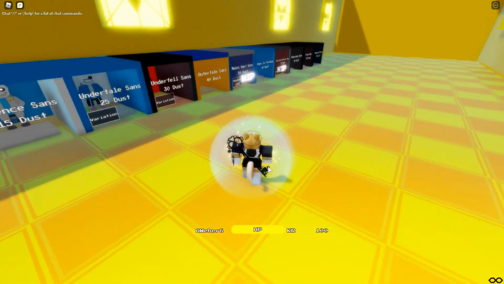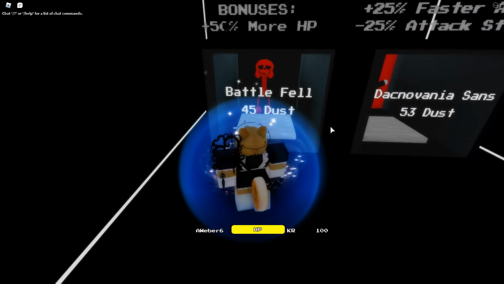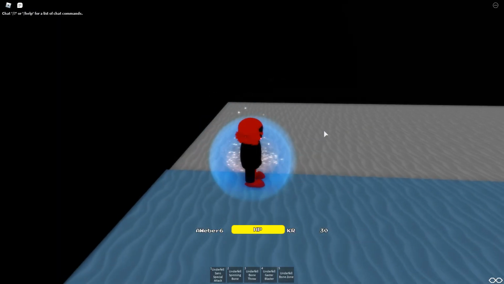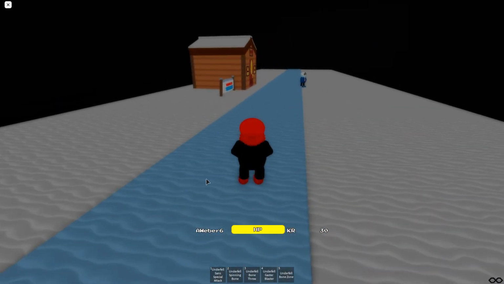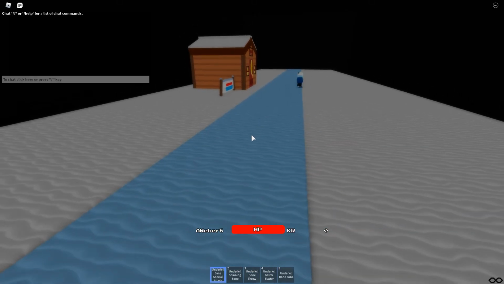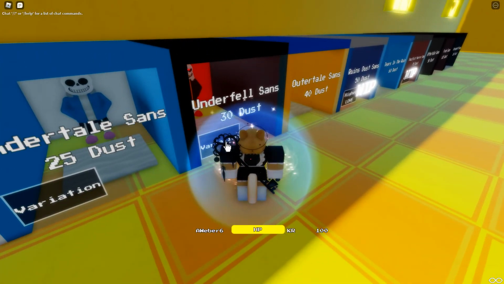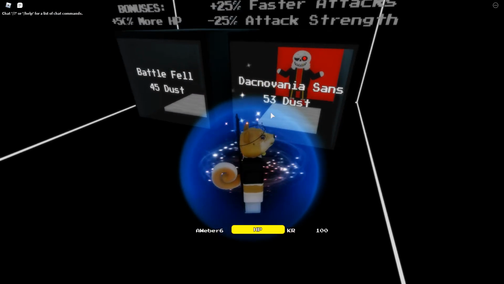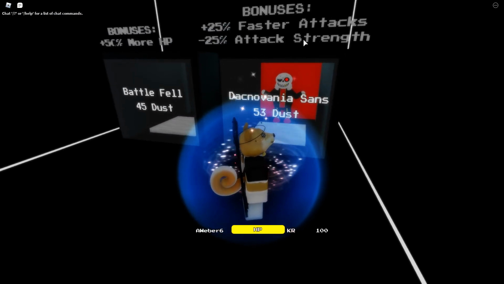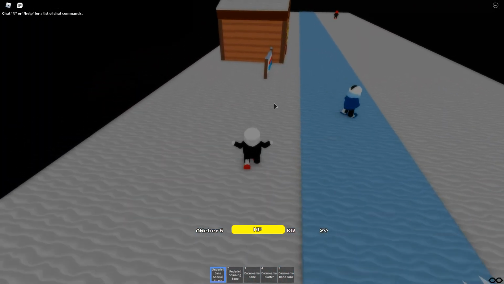Okay, now for the variations for Underfall. We got Battlefall, which has more health. I don't need to show moves or anything. Let's do this the same. Forever, I'm not sure how you say that. Attacks are faster, but their strength has been taken away by a bit.